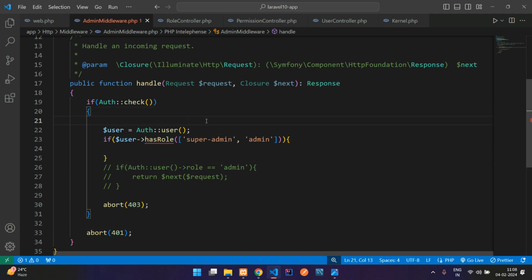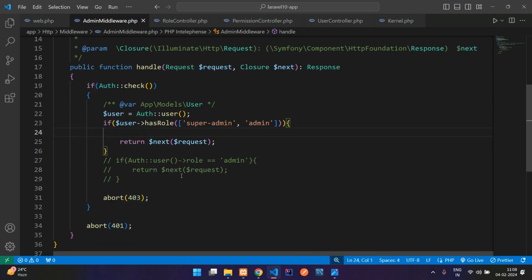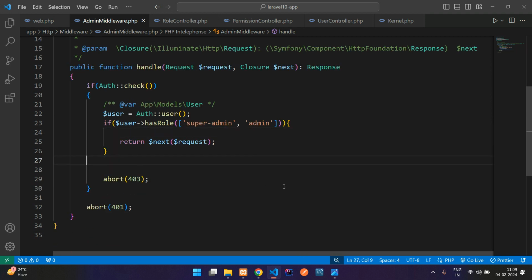It's just a simple warning, guys. You can fix this using @var, where you go to the app folder, then the models folder, and then the user model. That's it, and you see it's fixed. Now whatever you get here, if the request is correct, then let it continue with the request. You can remove this, it's not required.